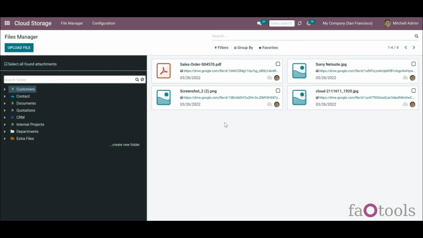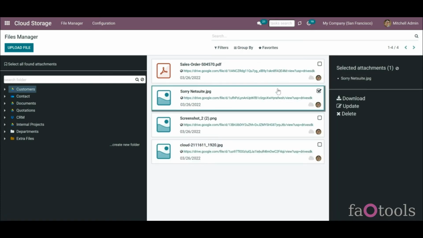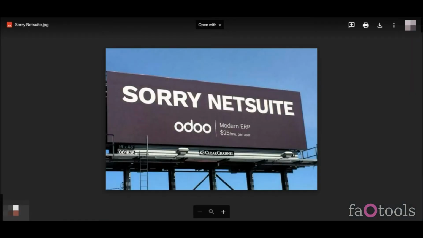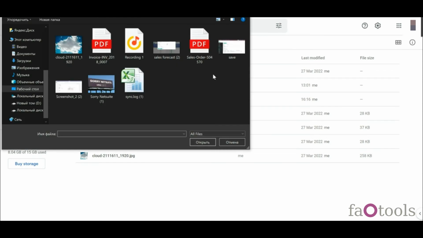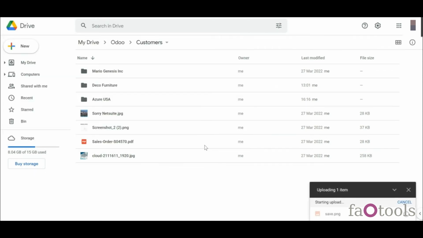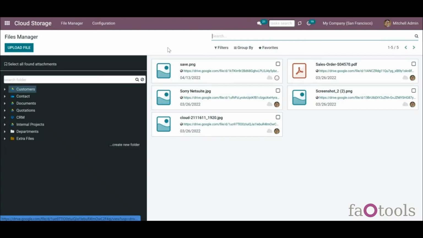So the first is uploading files to Odoo. If you upload files to Odoo, then those files will be transferred to the cloud client. Only links to them will remain in Odoo. You still will be able to access the file quickly just by clicking on it in Odoo. In case you upload the files to the cloud client directly, the app will create URL attachments for those items in a linked Odoo folder.